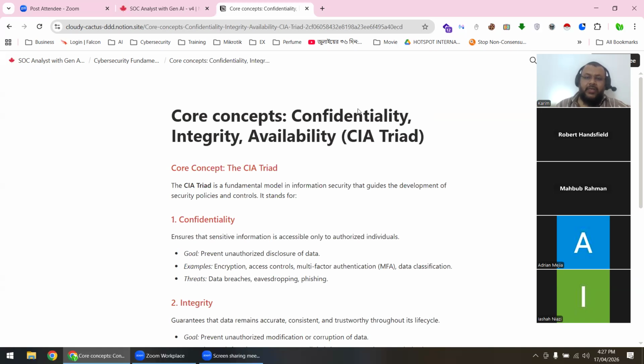So what is confidentiality? Confidentiality is that you are working in an organization. They have data, they have applications, they have multiple types of data. They have a data classification as well. Some data is informational, maybe some data can be publicly exposed. Some data is very confidential. Some data is a little confidential.